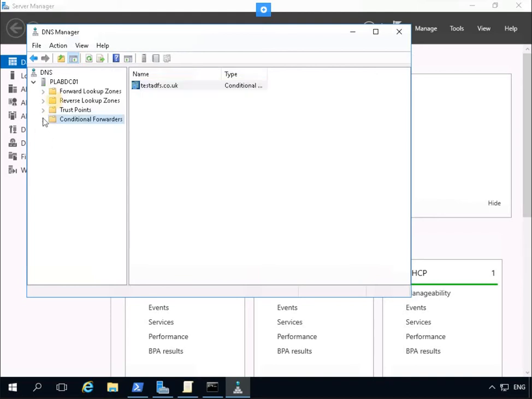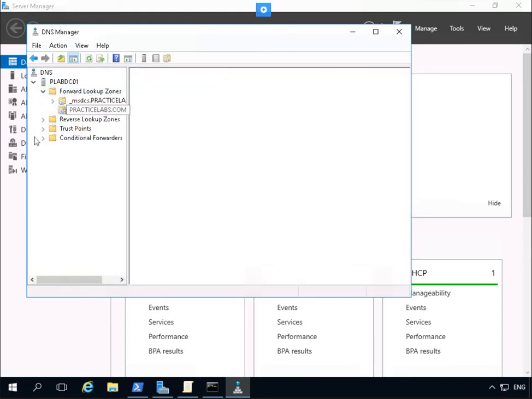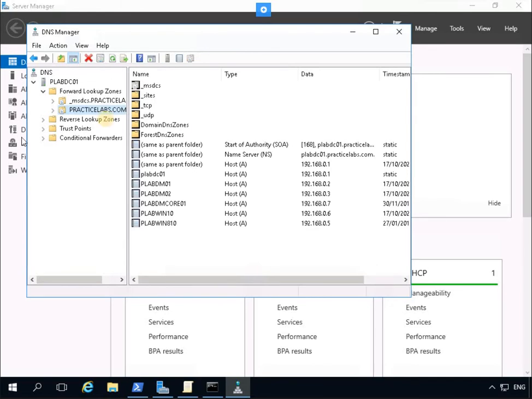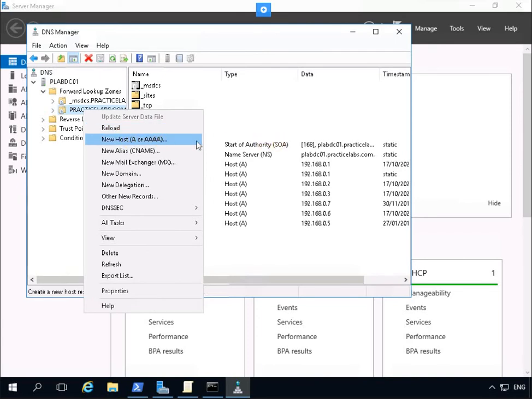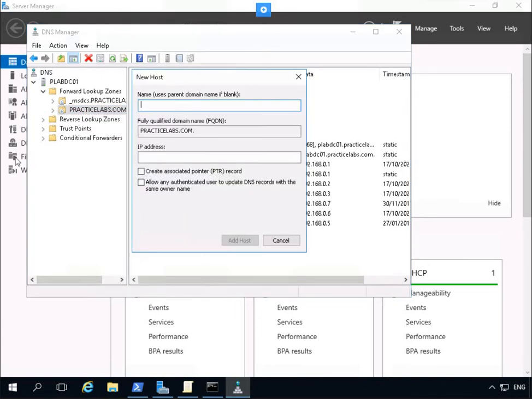So just expand the forward lookup zones, then practice. Grab the main parent domain, right click, add a new record, A record. So new A record.